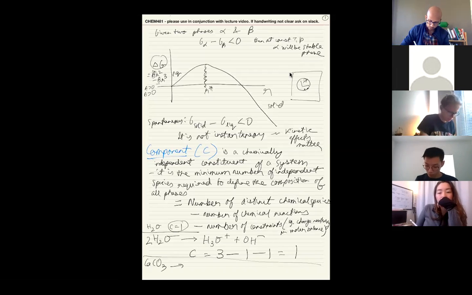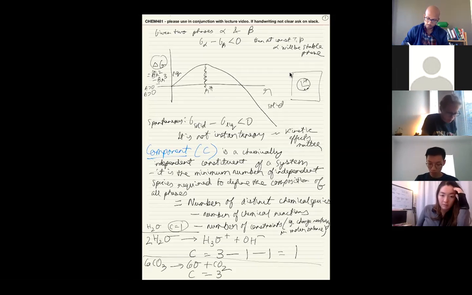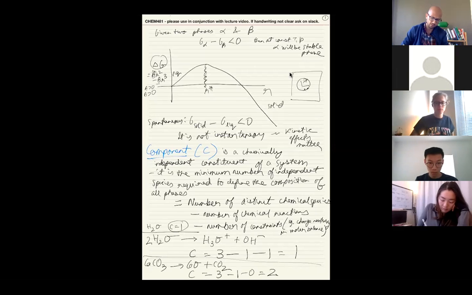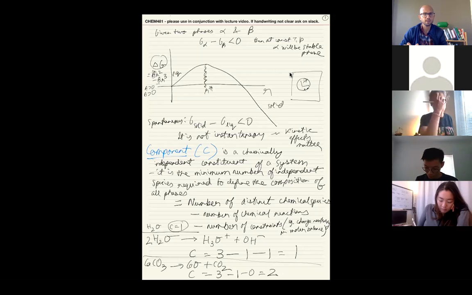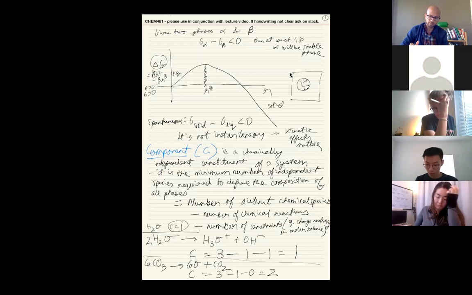If CaCO3 is going to CaO plus CO2, what can we say about C over here? The number of distinct chemical species is again 3. The number of reactions is 1, but we don't have any constraint here on charge neutrality or anything like that. So the number of components is 2. So this gets messy. You might say, well, what about molar constraints here, this or that? I'm not going to go too much into components. But in the papers that you're reading or in your research, you might come across this. And this is something to be careful of: you always start with the number of distinct chemical species, and then you have to reduce from there in order to get to the number of components.